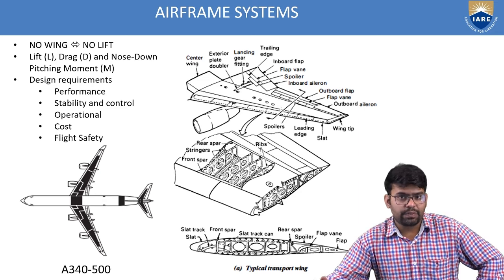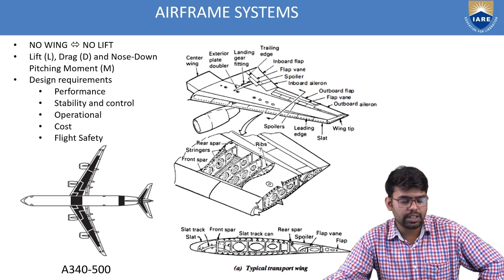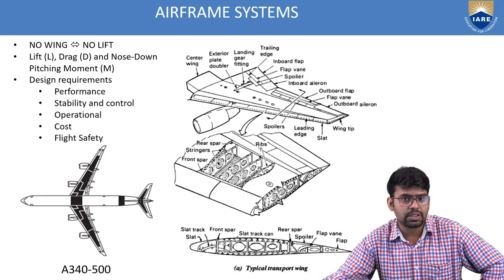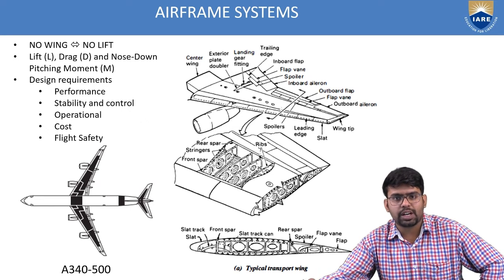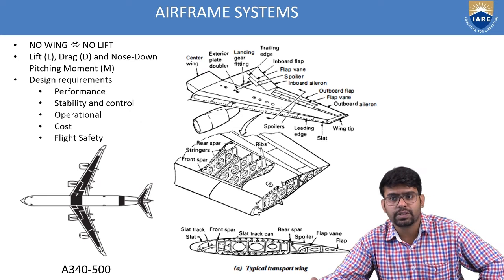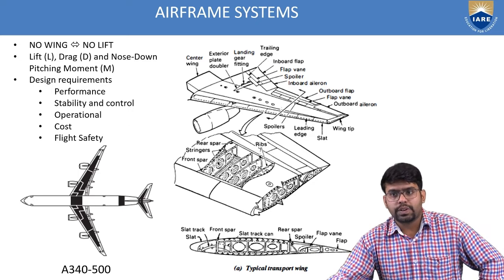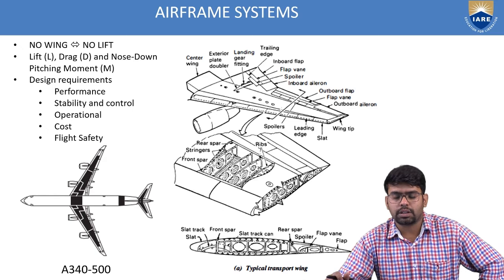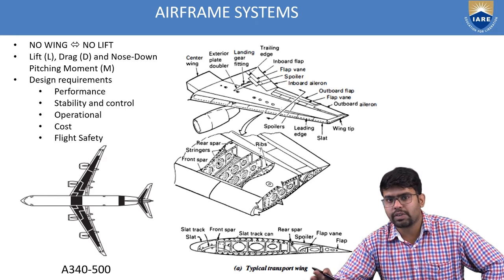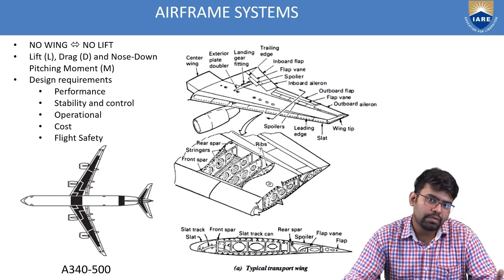In a fixed wing aircraft, if you don't have a wing, you don't have lift. That is why, as we have already seen in the definition, an aircraft is a vehicle which produces lift through air, that means due to aerodynamic lift. There is a pressure difference between the lower and upper surfaces of the wing, which generates the lift, which is the positive vertical component that takes it above the ground. So if you don't have a fixed wing, you don't have lift, in the case of fixed wing aircraft like civil aircraft or military aircraft. I'm not talking about rotary vehicle systems, okay? We are talking about fixed wing vehicle systems. So, the wing is a major component which produces lift.